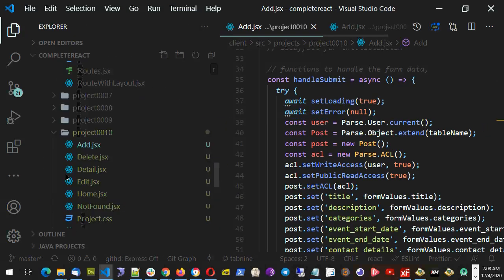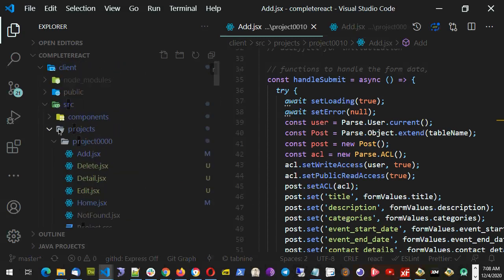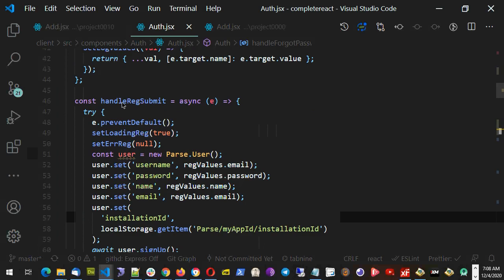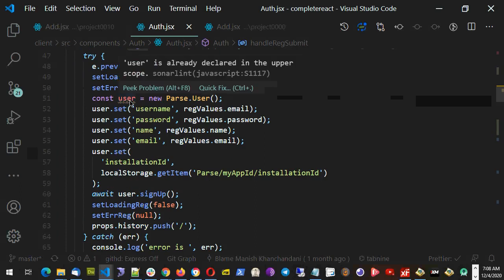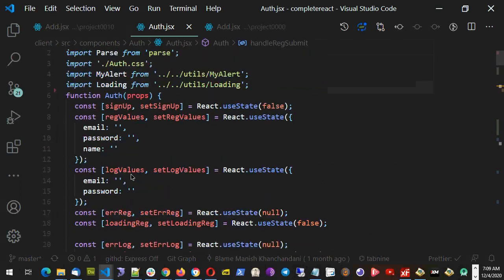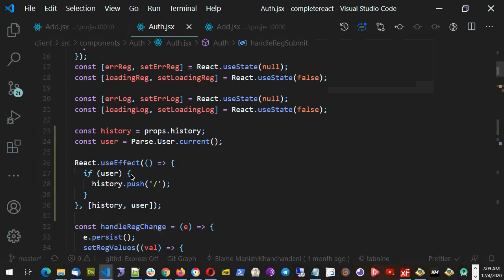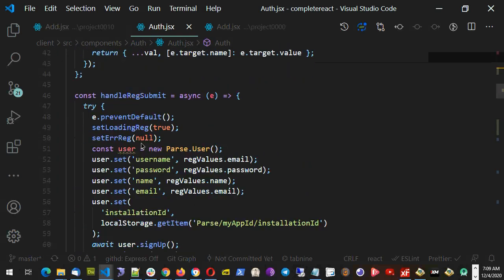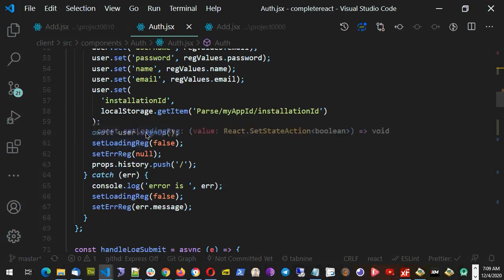So on the React side, if I open the auth part, auth.jsx, you will see when user signs in, that is when user does the registration, I call the function called sign up, and he immediately gets logged in.